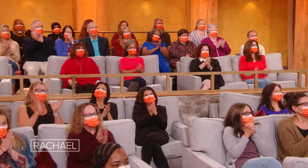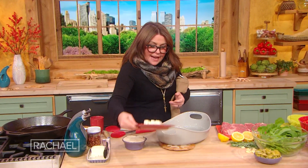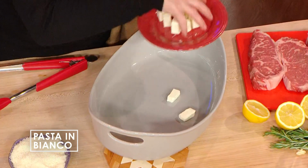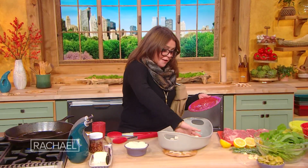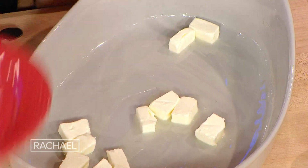I like that. So now we take the warm dish from the oven and we start adding the butter all around. Oh, yeah, you want it up the sides and it sounds filthy, but you want the butter to go everywhere. And just start to melt down and get just sexy.